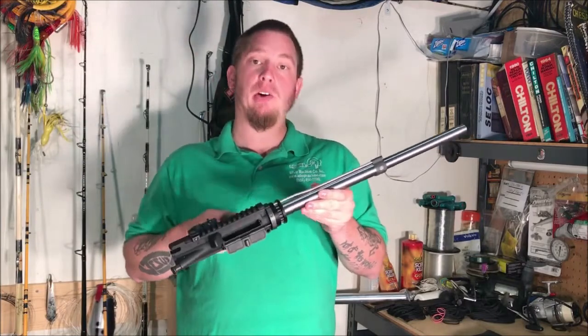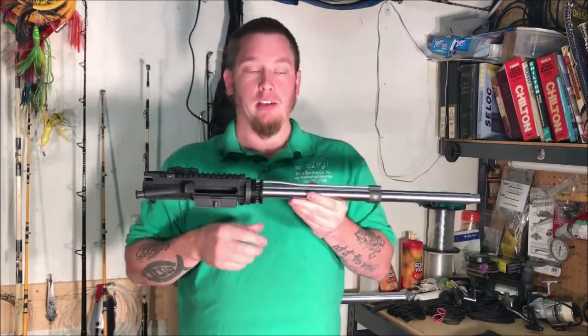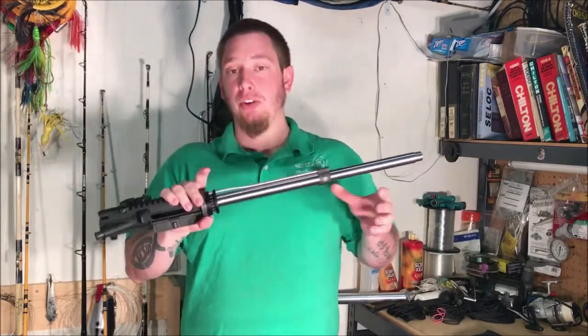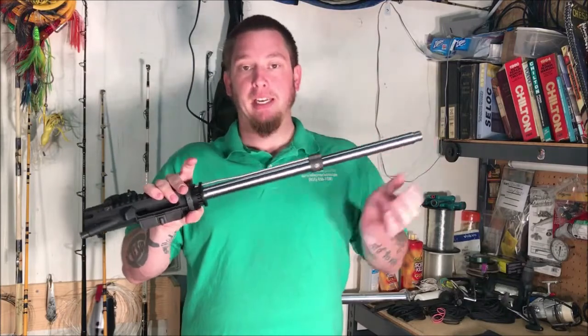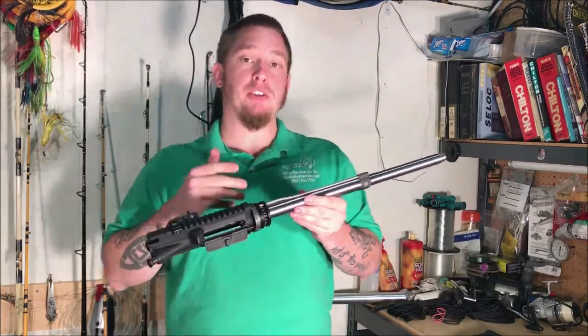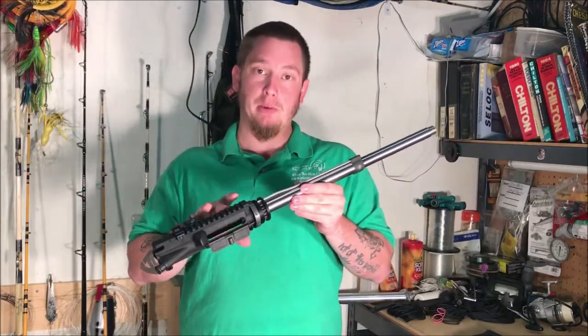Now as far as handguards, you can get a 2-piece handguard or a free float like this. Free floats are usually better for multiple reasons, but if you do want to get a 2-piece handguard, your barrel nut is going to be a little bit different, and you still will be able to use your armorer's tool to install that barrel nut on there.